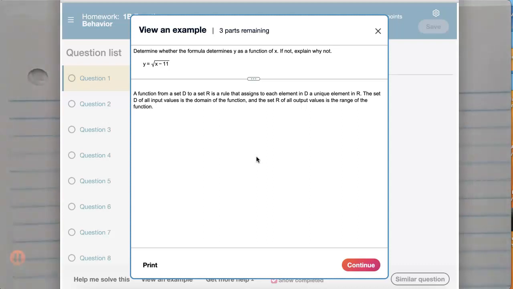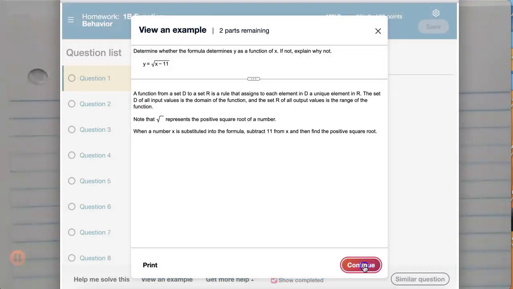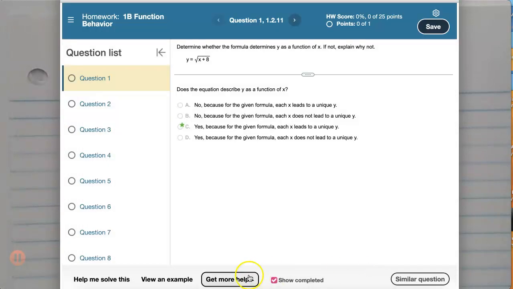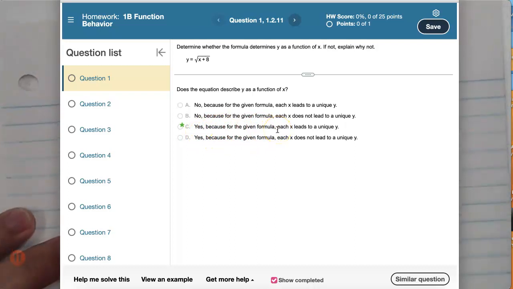A couple different ways you could figure this out. If you were to graph it, you would see that it passes the vertical line test. At no point are you going to get two y values for the same x value, so it is a function. It's probably going to be something like this, so I'll write that out. Or I'll just write C.